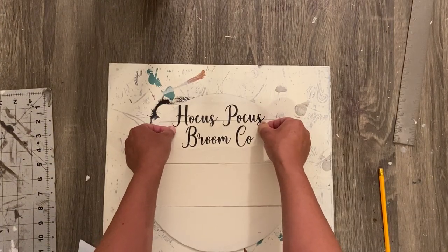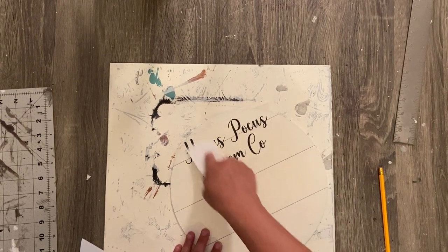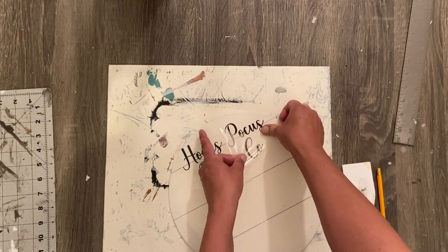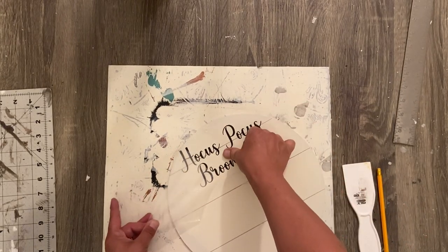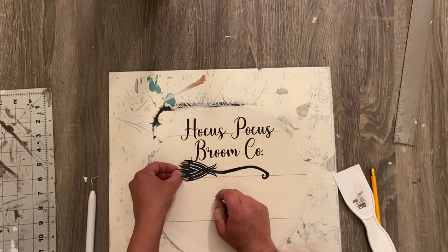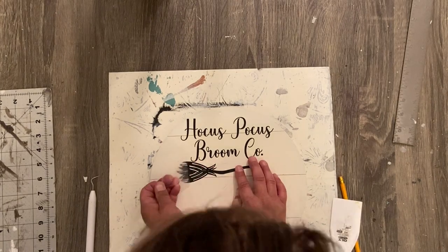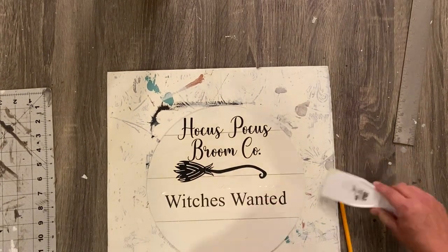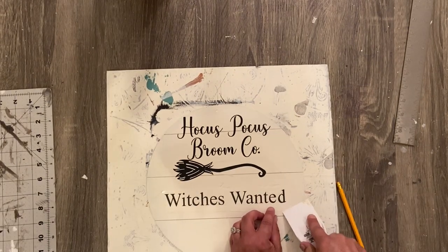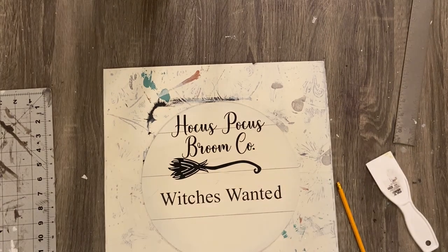And then you're just going to go ahead and take your vinyl and put it onto your sign. Super easy. Again, I really needed to move mine down a little bit. I'm really bad about placing vinyl. I am not sure why I always struggle with that, but I somehow do. So we're just going to put it however we want. I love this sign so much. It's so cute and it was so easy to make, and it took just a round sign, a little bit of paint, and some vinyl. It was so easy.